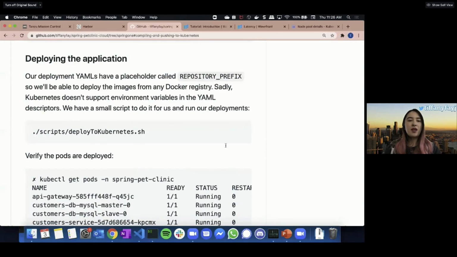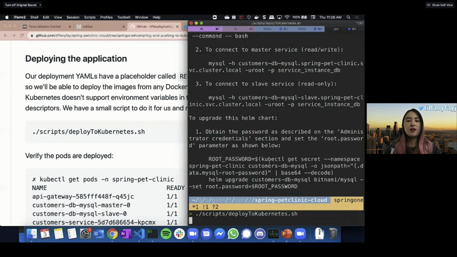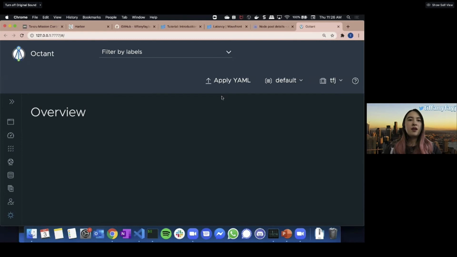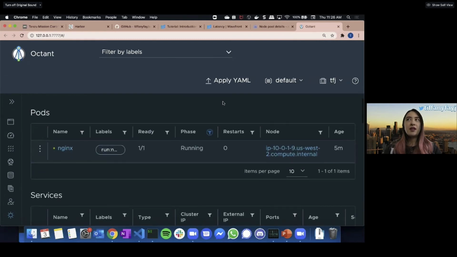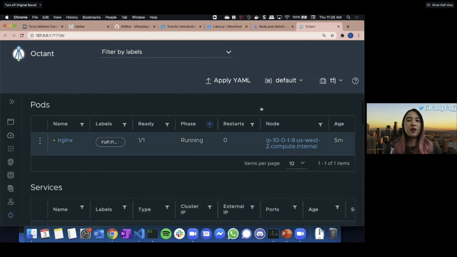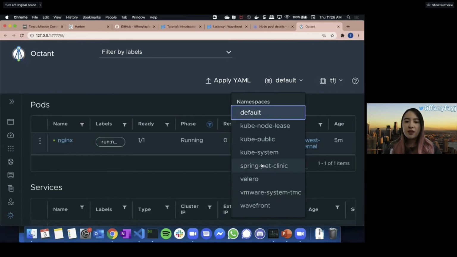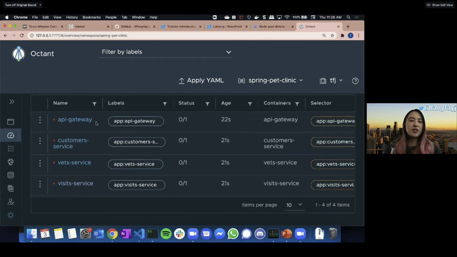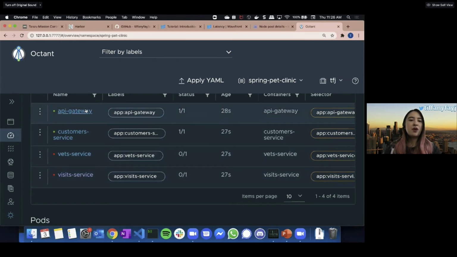So if we go back here, and if I run that, this is where I was talking about if you have Okta installed, you can just run Okta. And basically here I can see everything that I have. If I go to my Spring Pet Clinic, you can see as it's creating things and then they're coming up. And then you can dig into all of these and look into logs, etc. I just need one more to come up, and then my application should be up and running.